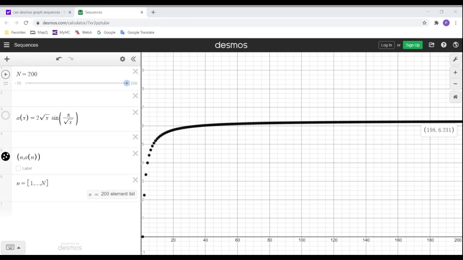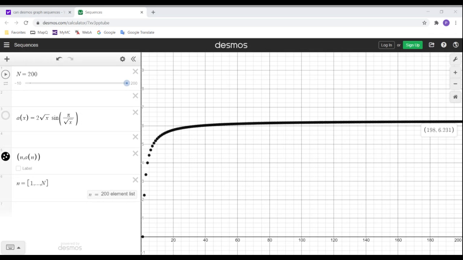It looks very positive. But if I were to type 6.231, like WebAssign says, if the sequence converges, write the value it converges to. If I wrote 6.231, do you think WebAssign will mark it correct? No, it will not. It's close, but not good enough.